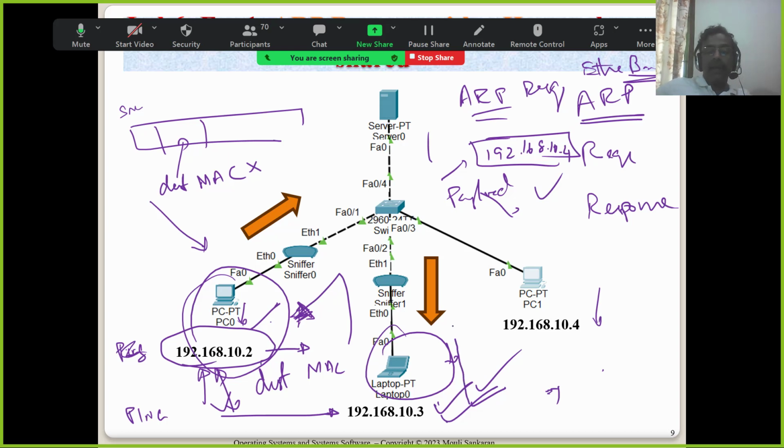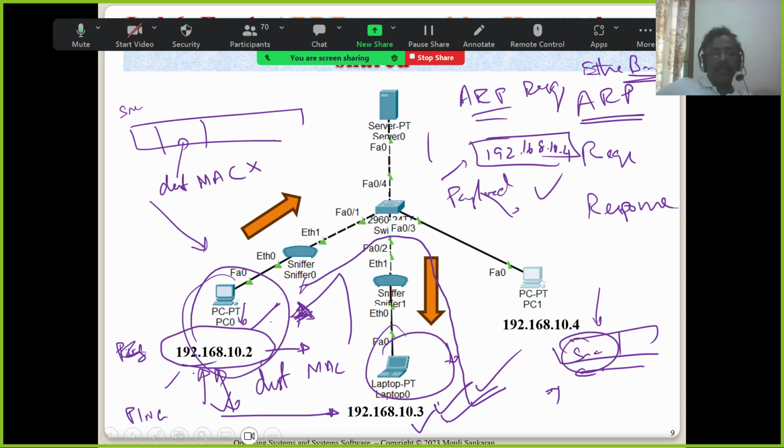Now it has to inform the other device of its own MAC address, which is sent as an individual unicast packet. So the ARP response goes back, and it doesn't have to do anything special, because the Ethernet frame itself has a destination MAC and source MAC. The source MAC address will refer to the MAC address of this device, so this guy will learn about it. Logically, I am asking, hey, anybody having this IP address, please send me your MAC address. Whoever has that IP address will send back a reply saying this is my MAC address, and later the communication happens between them. That's all about ARP.